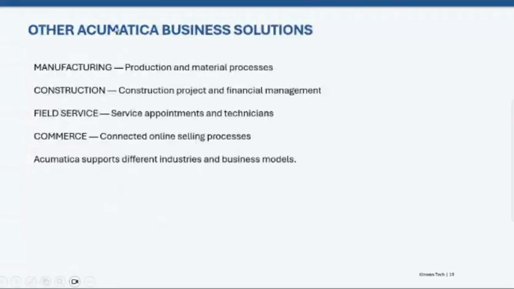So Acumatica also offers other modules or other solutions, where we usually have manufacturing, where we deal with production and material processes. We usually have construction, which usually deals with construction projects and financial management. Field service, which usually deals with service appointments and technicians. Maybe it is a service industry which has employed some technicians, so you can monitor the field service activities of these technicians.